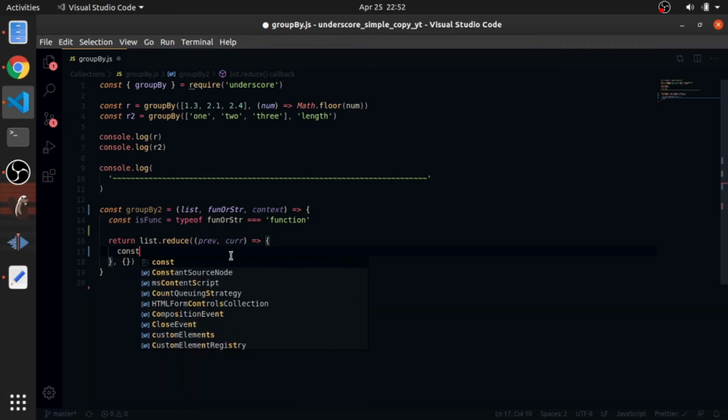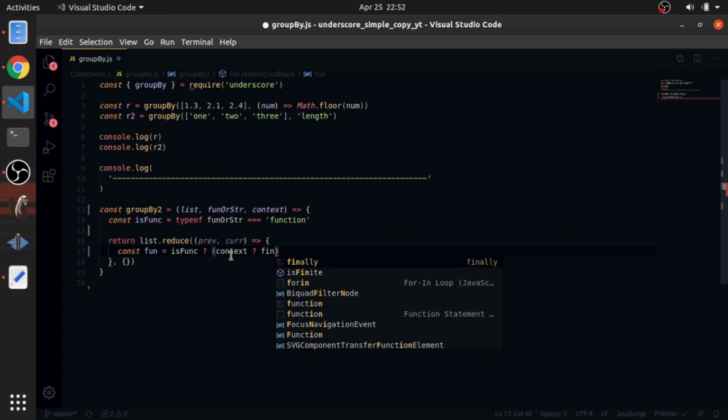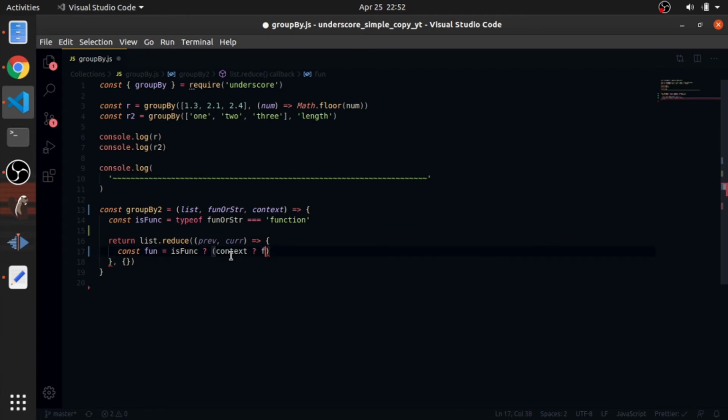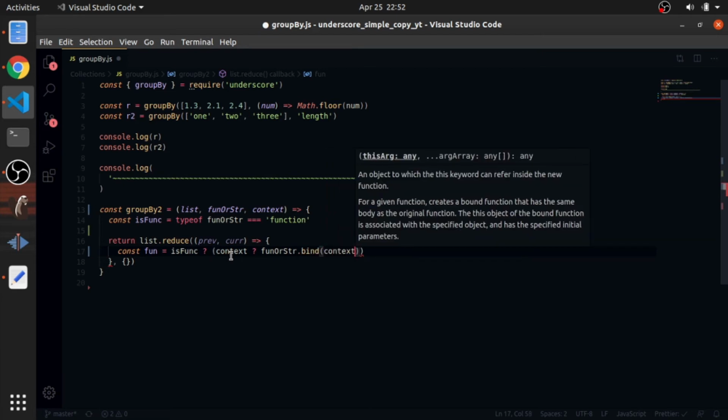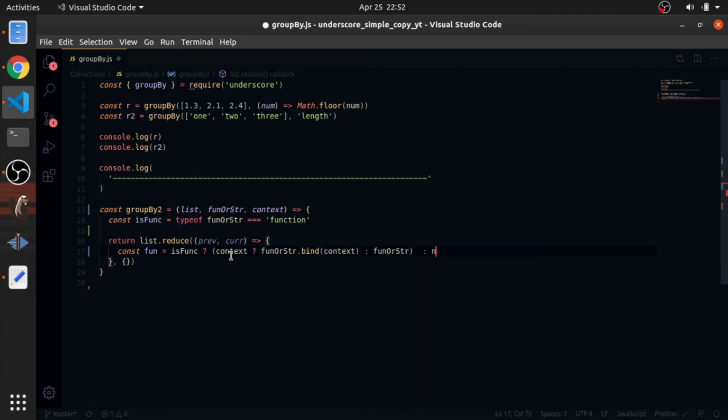Anyway, so first thing I will check is function. If that's correct, I will bind the context. So context.bind. Sorry, if that is correct, and we have the context, then function or string dot bind the context, else just a normal function, else null.